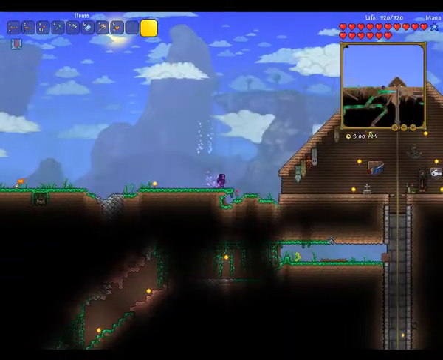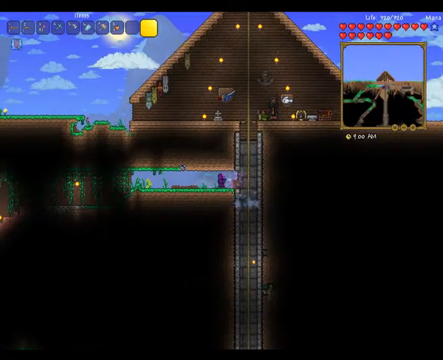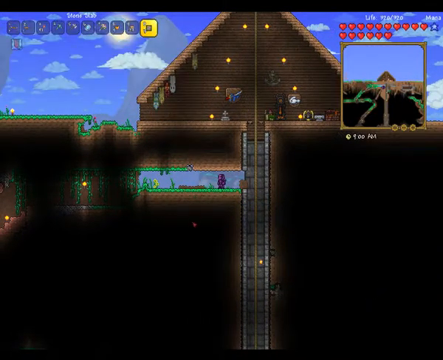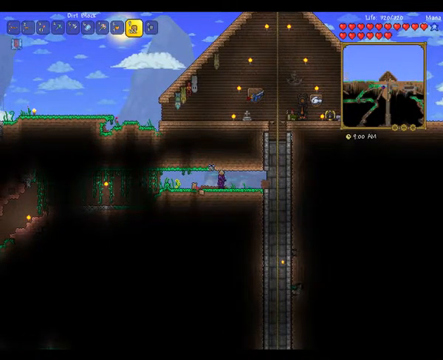Josh, where does this rope lead to? Another sky island. Alright, Josh. Did you build that little lake? Yeah, I did. Nice. We need one in the hallow.